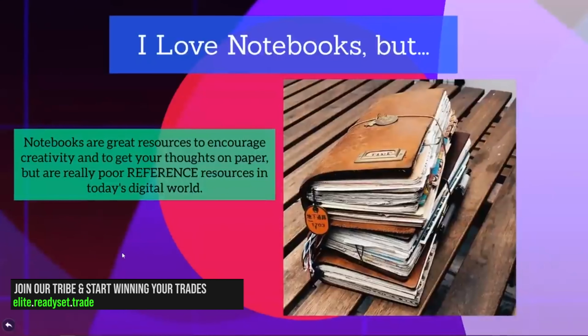And dear old mom, love her to death, but she's got all of her passwords sitting in all these notebooks. And it kills me to look at this stuff. They're a really, really poor reference in today's digital world. Now, it plays well in a movie. We all saw Indiana Jones, and we've all seen that magic notebook that he has, whichever movie that was. And that's really cool. It plays well in a movie, and it certainly worked well in the 1930s, but today, we need better tools than this.